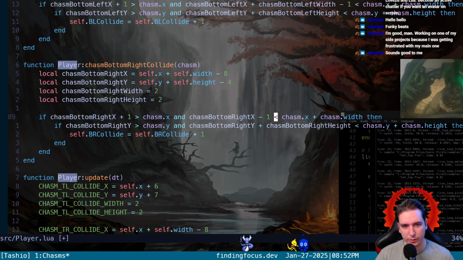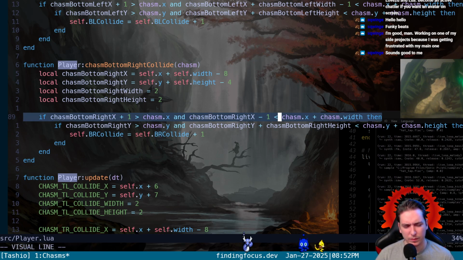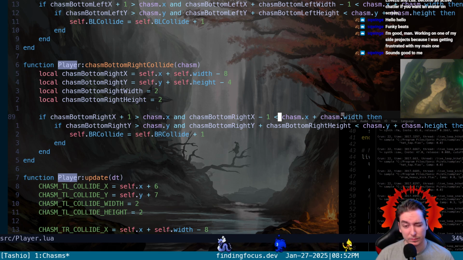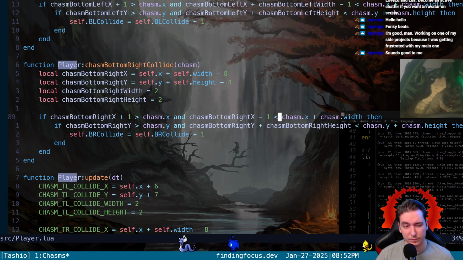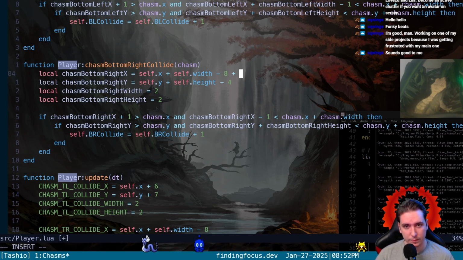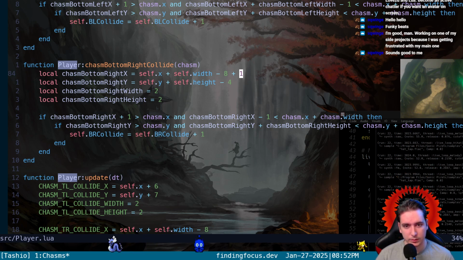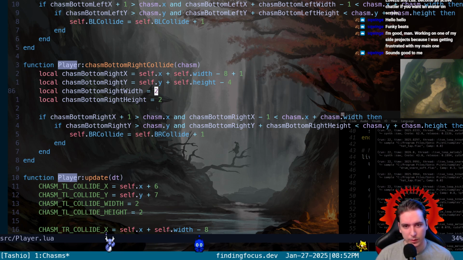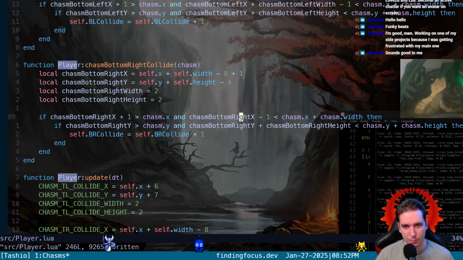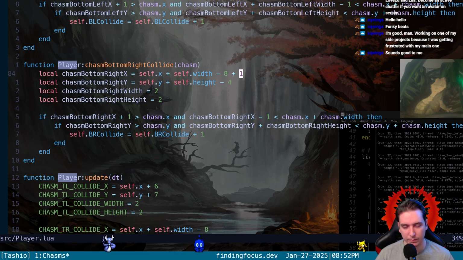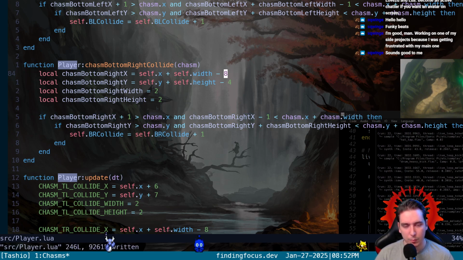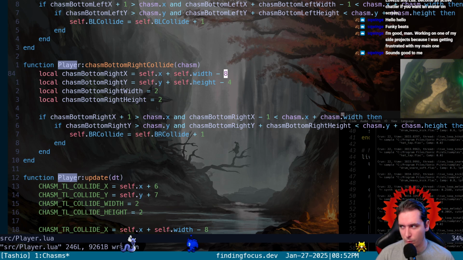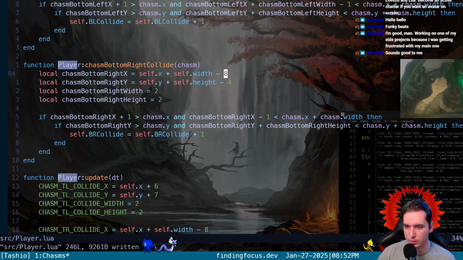So what we can do, let's add +1 to the right X. Oh, well, we subtract or add it based on what we're calculating, so we can't really do any shortcuts like that. But we do need to fix the Y-axis collision detection too.